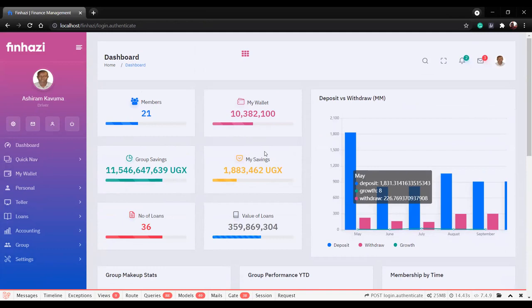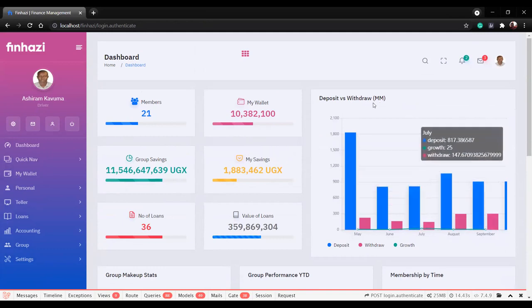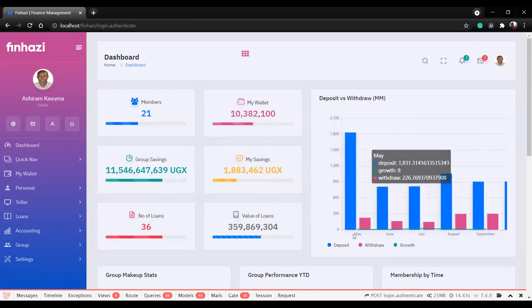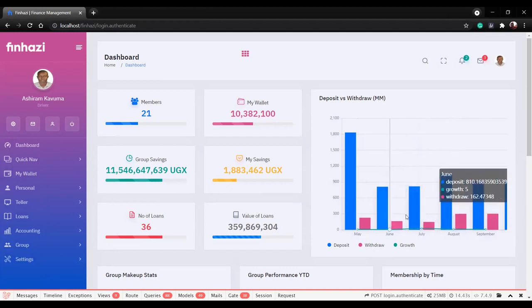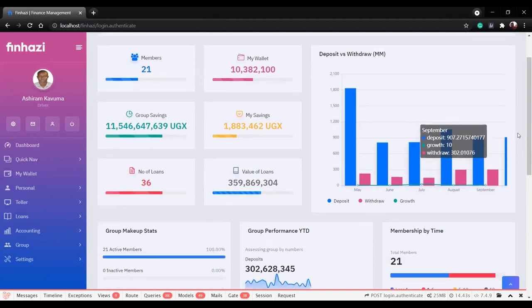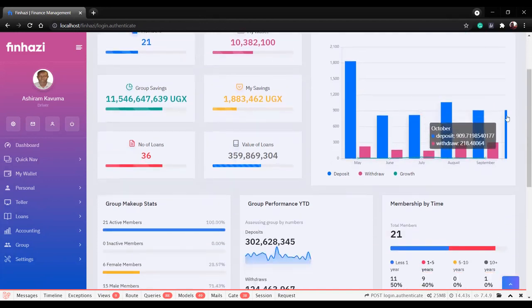Then what you're seeing on the right is a snapshot of your deposits versus withdrawals. How are we doing? For example, in May, we had more deposits than withdrawals. In June, deposits went down. So it gives an overview for the past 6 months to date, so that you're more proactive as a saving group. Are we having more withdrawals than deposits? That's a dangerous position to have. So it gives you that quick picture.